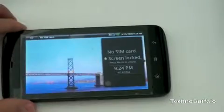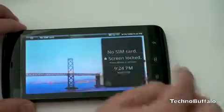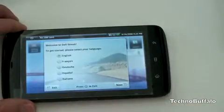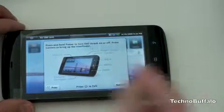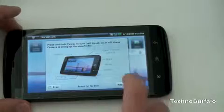So let's go ahead and power this thing on. And again, this is Android 1.6, so we'll tap to unlock. So press menu to unlock. Go ahead and set up. Welcome to the Dell Streak. We'll go ahead and go to English. Goes through what I just said.